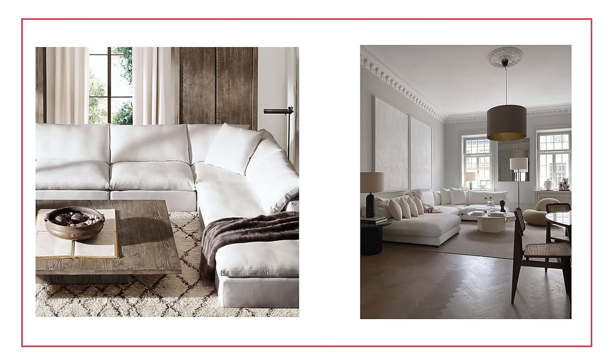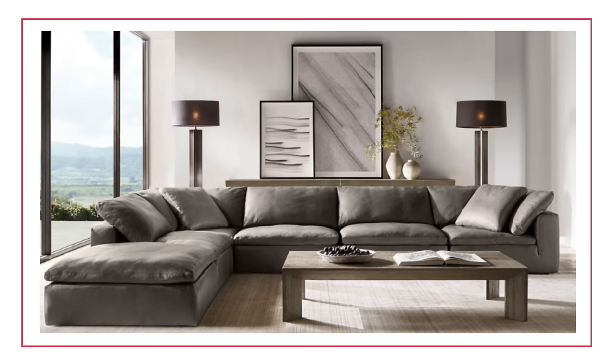RH is extremely upfront about this when you go into the store. I have talked to the sales clerks many times and they will all tell me the same thing: this is a high maintenance sofa. RH advises that every time you sit up from the sofa, you are supposed to fluff it to make it look as beautiful as it does in these gorgeous photos. I'm going to show some photos of the RH Cloud Sofa, and I can tell you it will never look this beautiful in your own home.